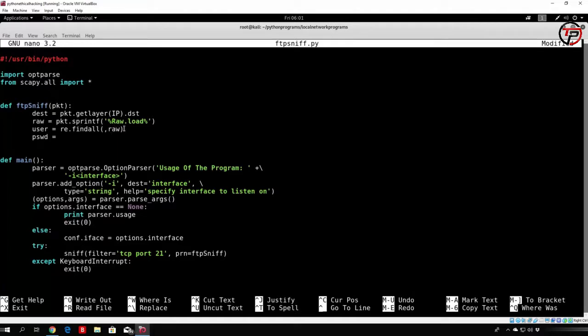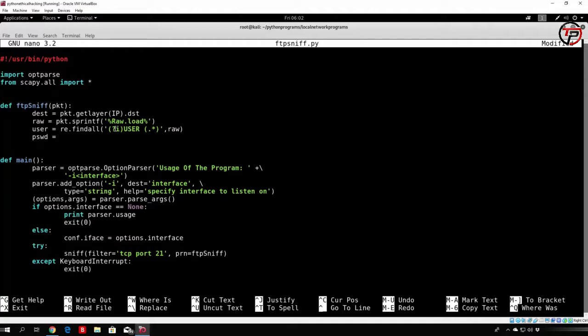And what we want to get as a pattern is first of all open single quotes, and there you can specify open and closed brackets. First of all question mark, let me just find where my question mark is, then i, and outside of the brackets you specify user and space, open and closed brackets once again, and just type dot and then star. So this is a pattern which will allow us to only print the username from this raw field right here.